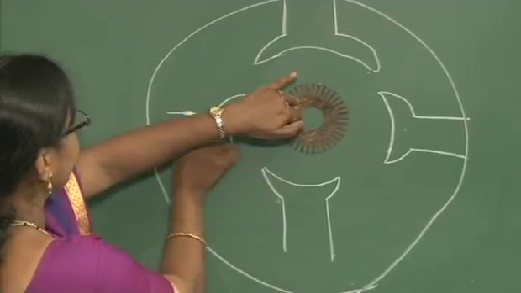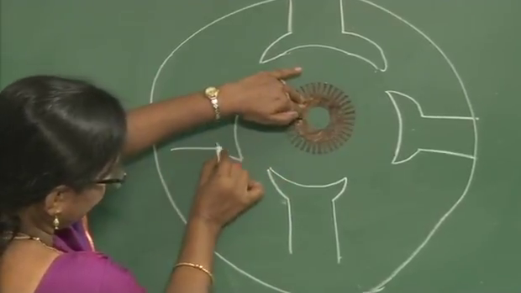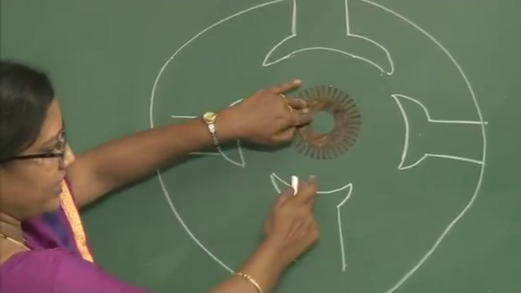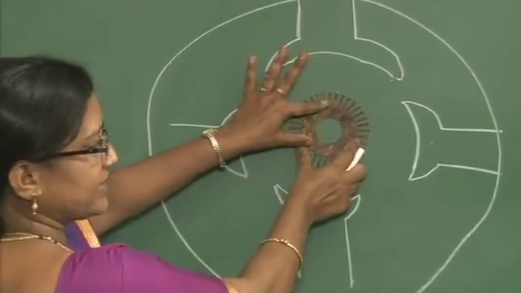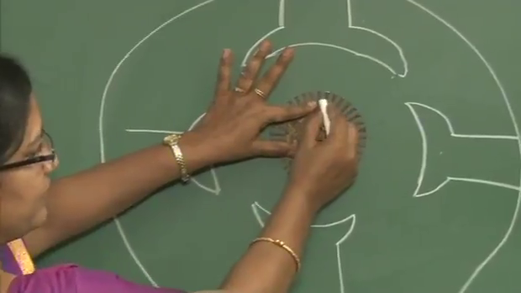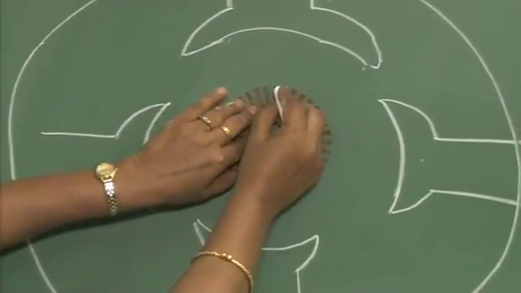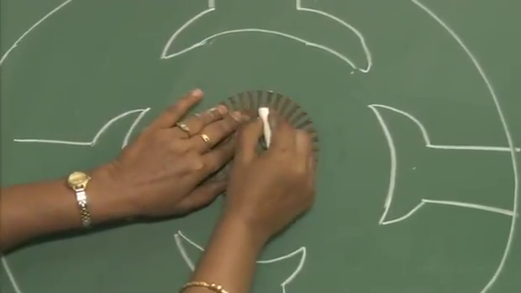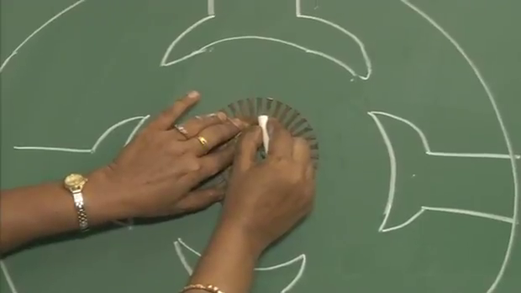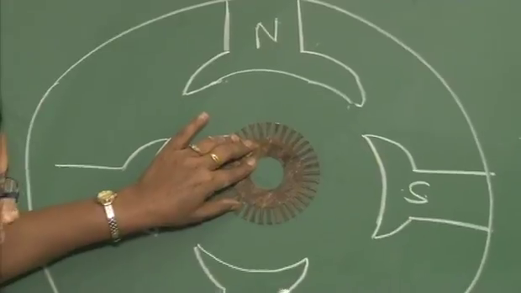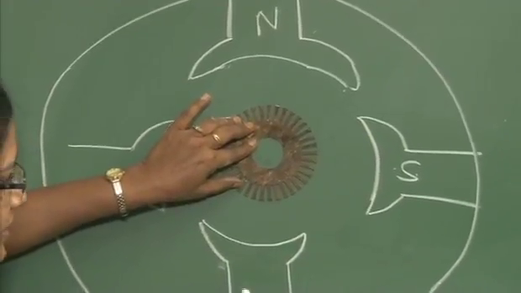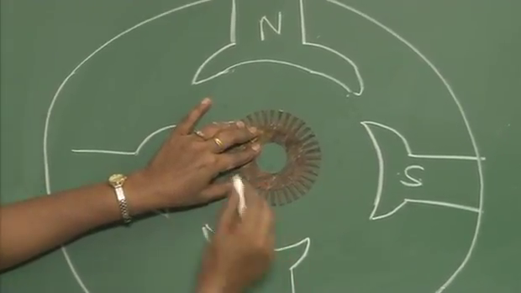I already showed how exactly the pole will be there. It has 2 parts, pole core and pole shoe. Here you have this rotating part, that is called armature. Here the outer periphery is slotted. You are going to place the conductors here. All the conductors will be under any one of the poles, it may be under north pole or it may be under south pole.